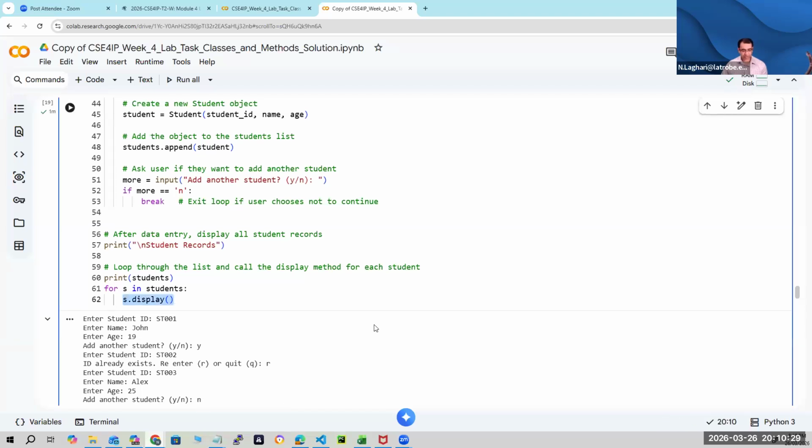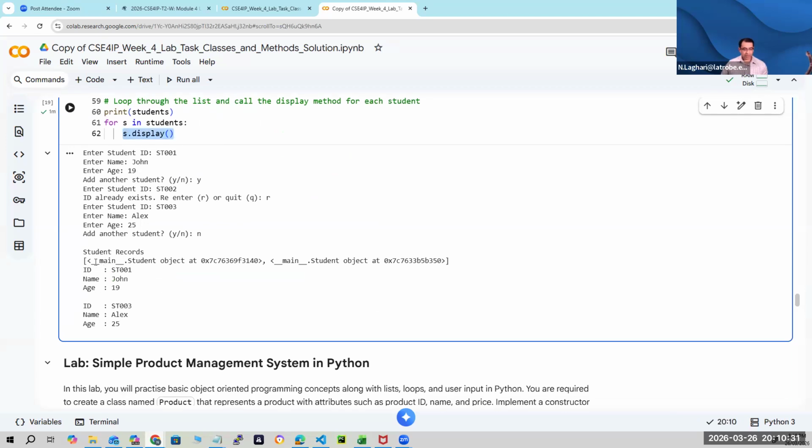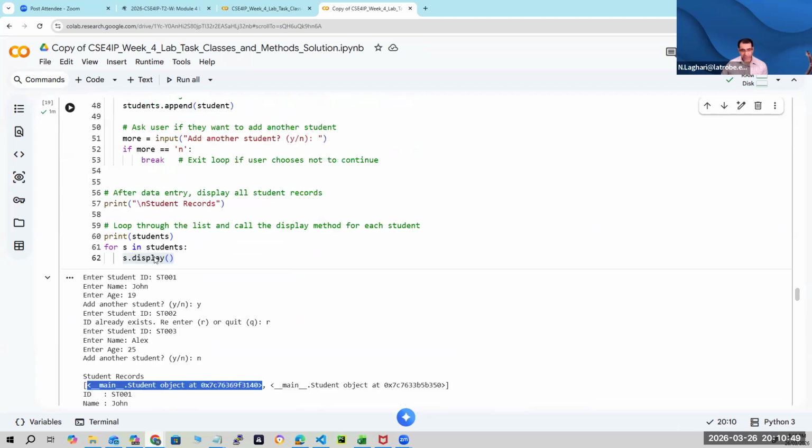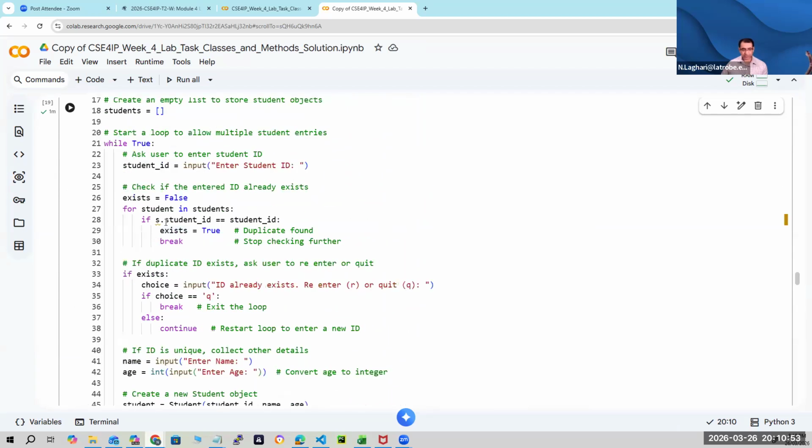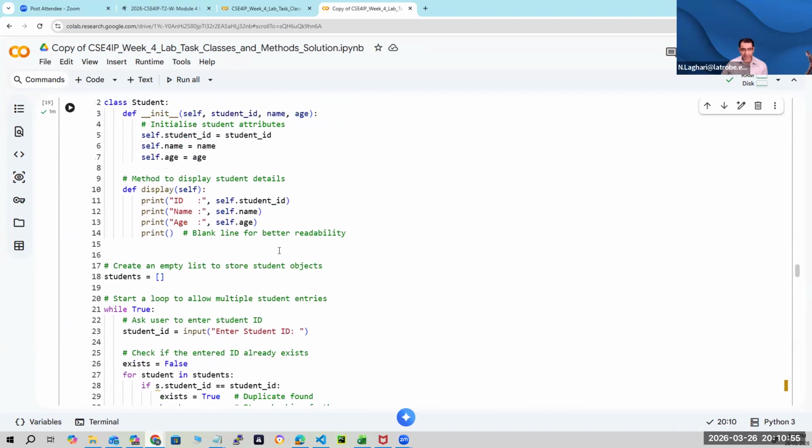Now you see here that these are the records, which of course are not, because now they are the references basically to the student object. So what it is doing is taking one object at this time and calling the student object's print or display function for that particular student here.